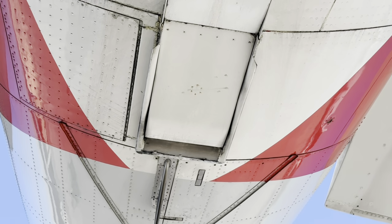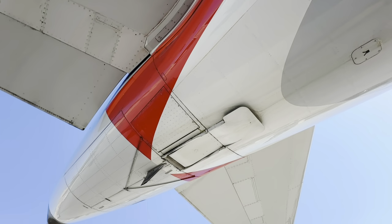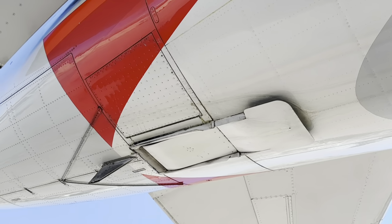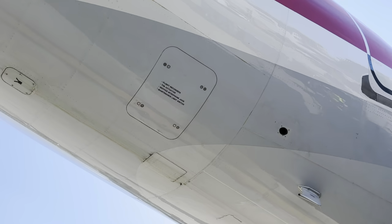Here's a good look for you for the APU door, the intake door. Look, they just shut it down. That's how it closes. Pretty cool, huh? Once again, another Airbus. The APU equipped on this one is the Honeywell 131-9A. That little shield you see in front of the door is to prevent ingestions of fluid into the APU intake. Fluids such as any kind of water that gets ingested or any kind of glycol from the de-icing fluid.